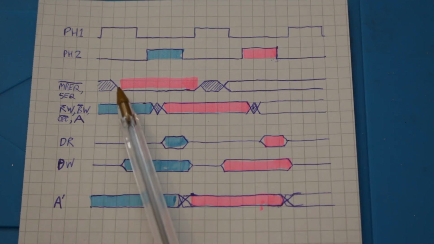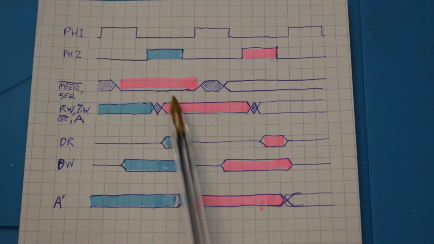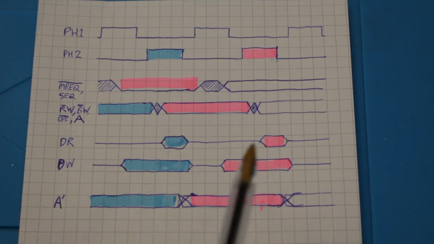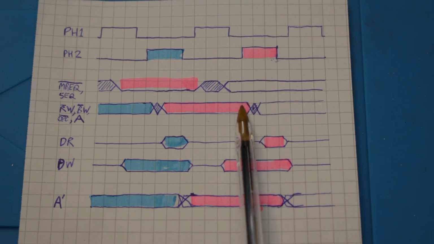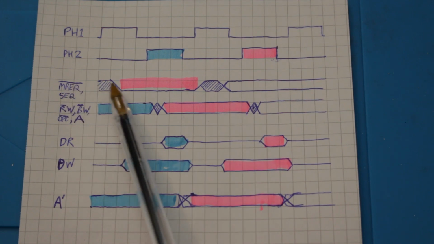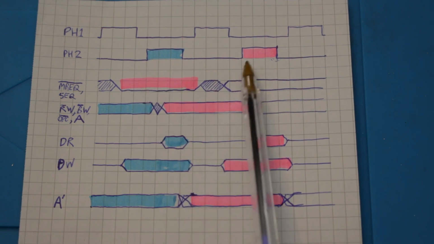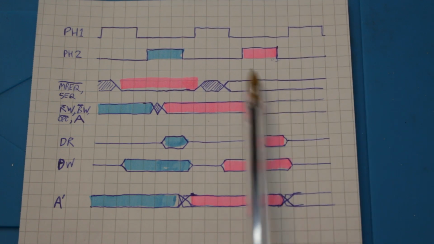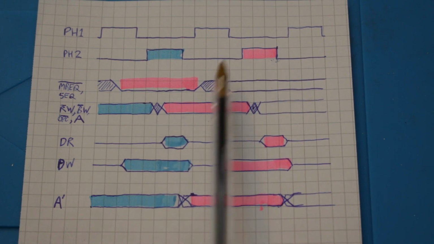But we do still have problems with the memory request line and the read, write and byte word lines, which are all not valid at that stage, and we're going to have to do something about that. The read, write and byte versus word lines, we could latch them on the rising edge of phi 2, because they are still valid at that point, just about. The memory request one, we could latch on the previous phi 2 rise, but that could get complicated, because by this point we need to be latching the next one in that case, and we still haven't done the bus cycle for this iteration. So I don't really want to do it that early.